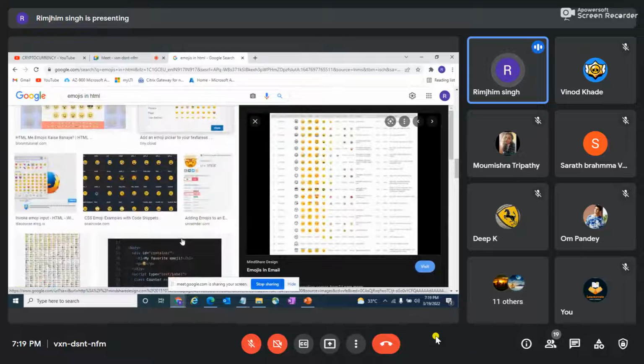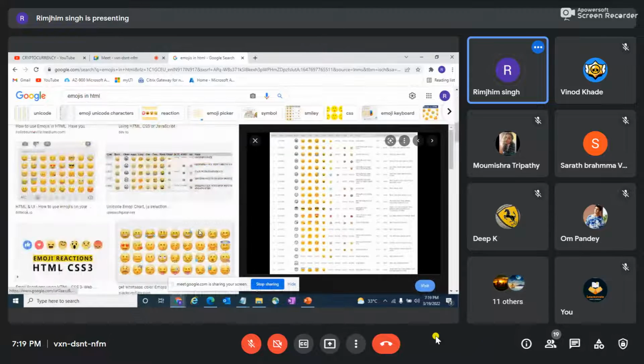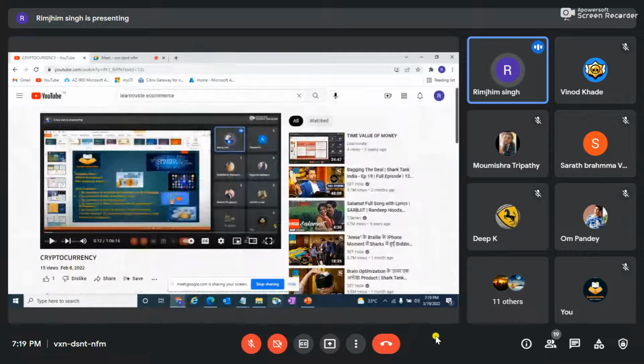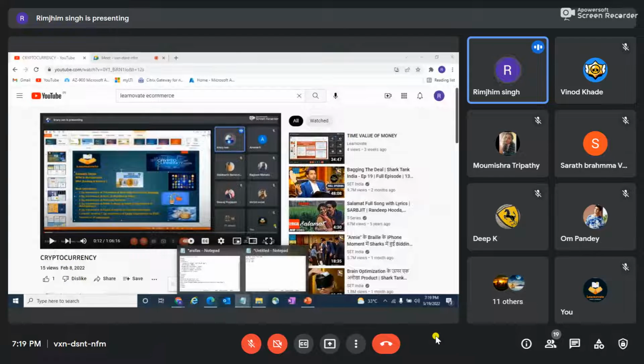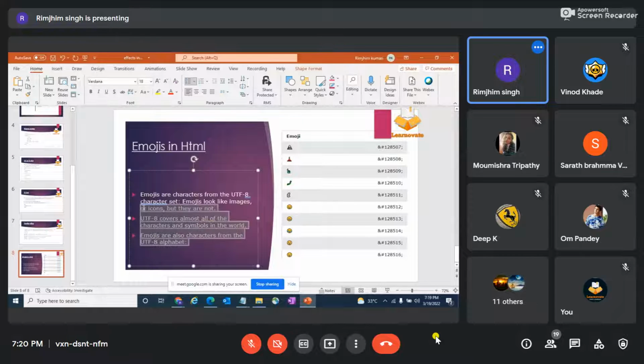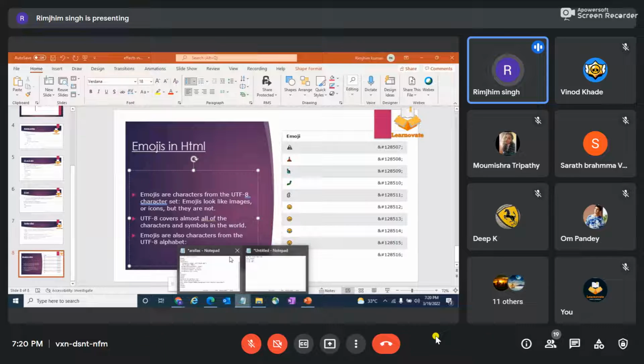If we want a full list, we can just Google it out and see that every emoji has a predefined number which we can use in our programs. UTF-8 covers almost all the characters and symbols in the world. Emojis are also characters from the UTF-8 alphabets. So, class, let's try adding emojis to my program.